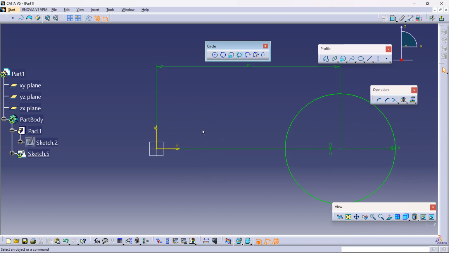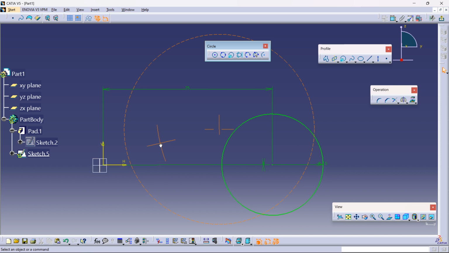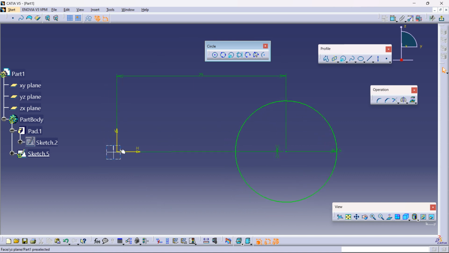You see, it was not normal. It was a little perpendicular. It was a little disoriented. Click on this normal view so that our view is aligned with the plane. How did I understand? Somehow accidentally I did it. It is not aligned with the origin and all. That's how I understood that. And also there is some other way to understand that.